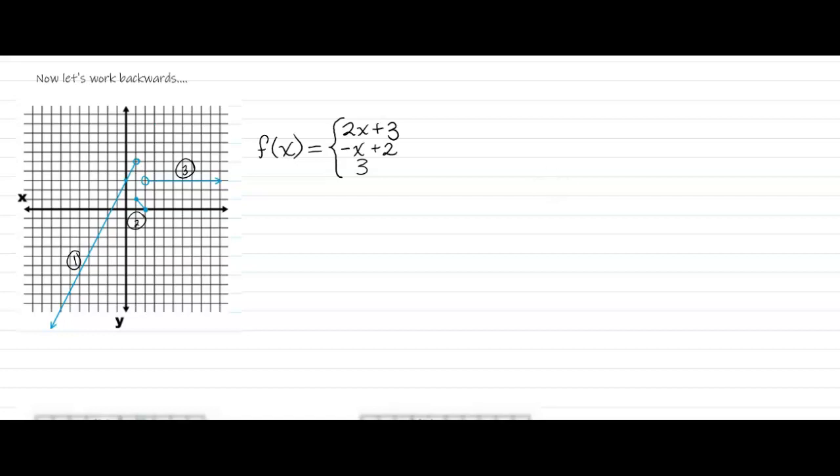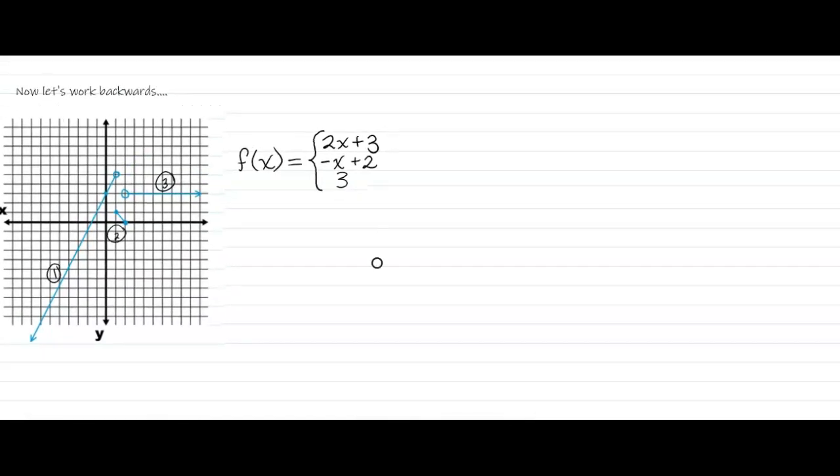For the first one, x, it's not everywhere, it stops right here. This is where x equals 1. My line is all of the spots before I get to x equals 1, and then it stops, and there's a hole, and it stops going. We reach a dead end. So less than 1.